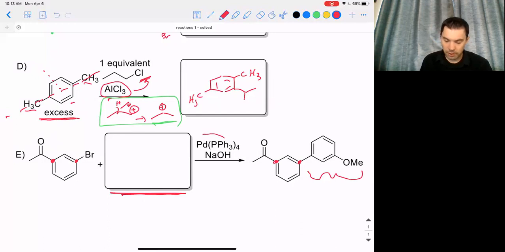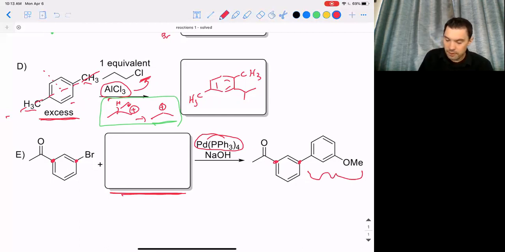And the big clue here now is going to be palladium. And there aren't too many reactions where we invoke palladium other than reductions. And so there's not H2 gas here. And so this isn't our common reduction of an alkene or anything like that. But what it should tell us is that it's going to be some kind of cross-coupling reaction. And so in the aromatic substitution chapter, that's the most common occurrence of these.